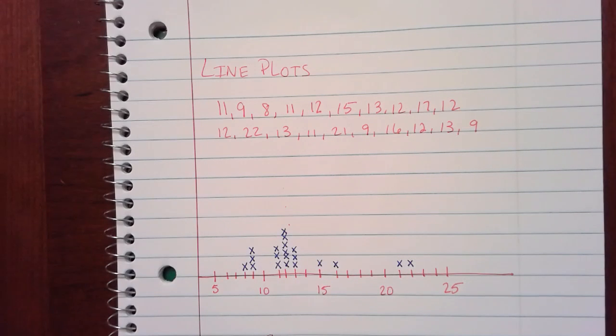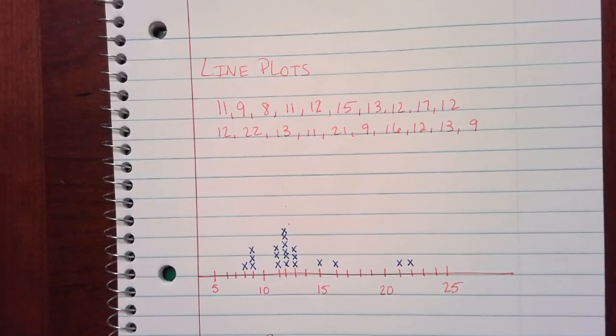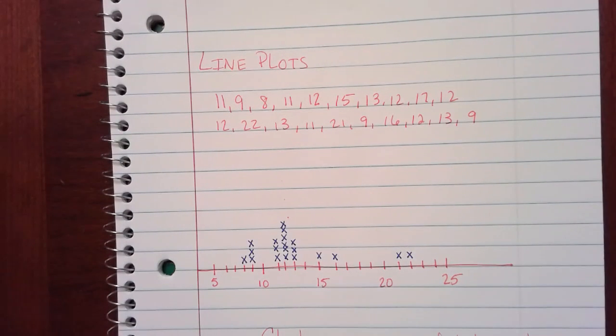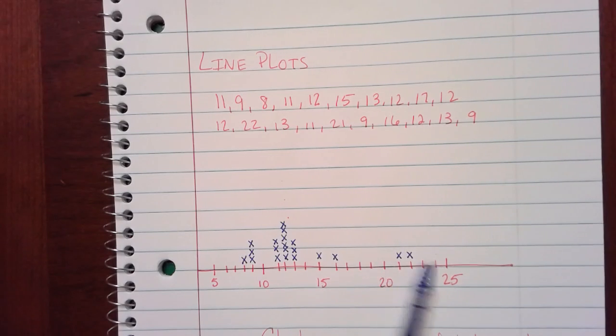So we can see that we have a cluster of kids who are 11, 12, and 13 who all went down this slide around 9 a.m. A cluster is, again, a group of data points. Outliers would be these two folks, the 21 and the 22-year-old, who went down the slide. It's a point that's far away from other information.